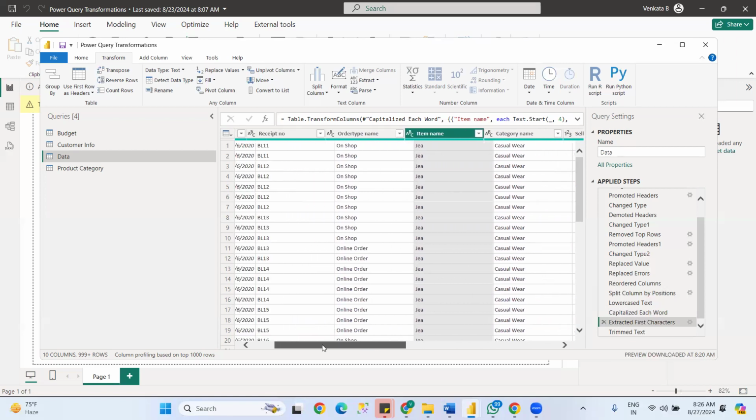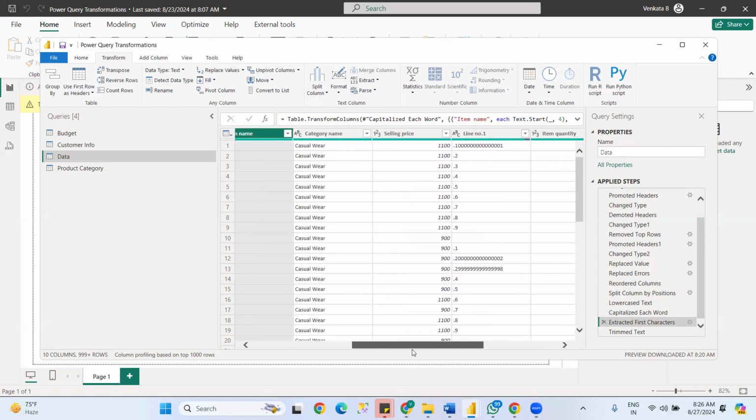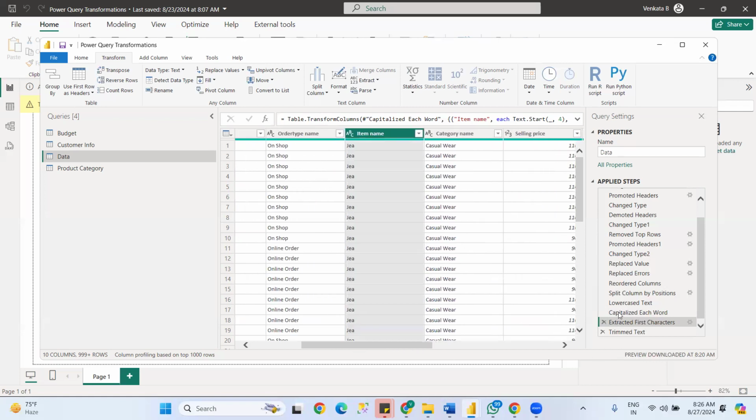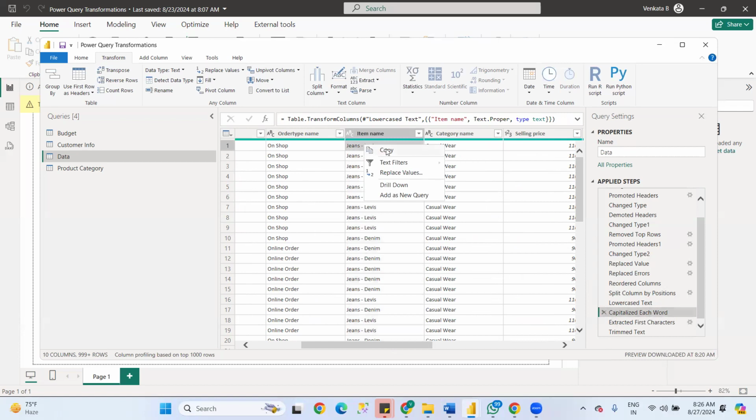So if you want to check it, how do we check in real time, where is that column? So before, come here, check here. Just copy this value. Copy.